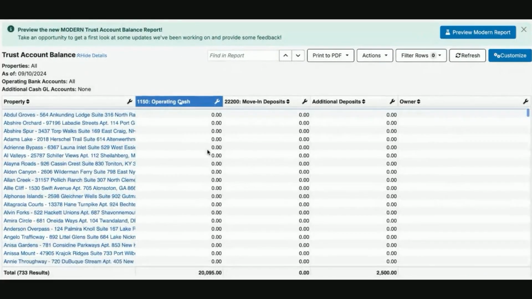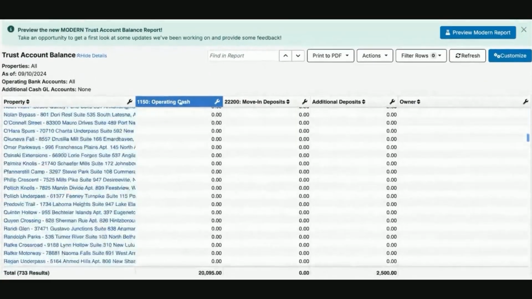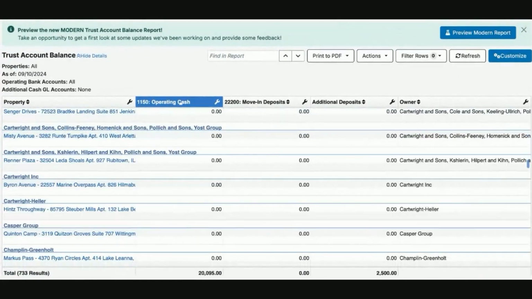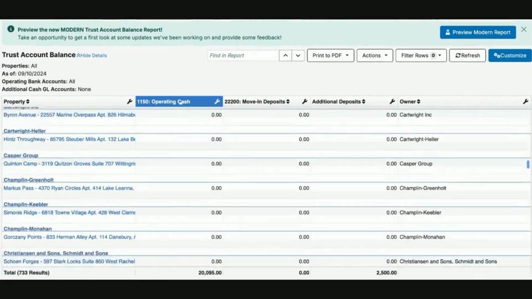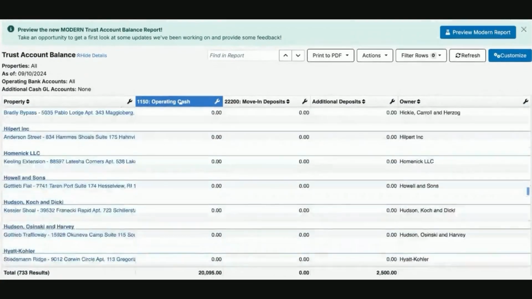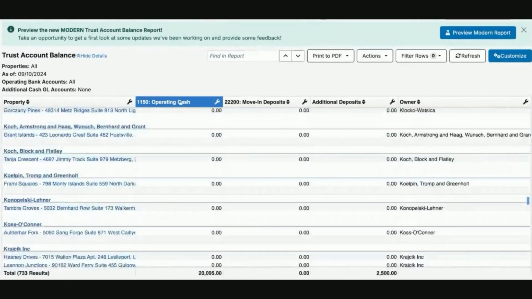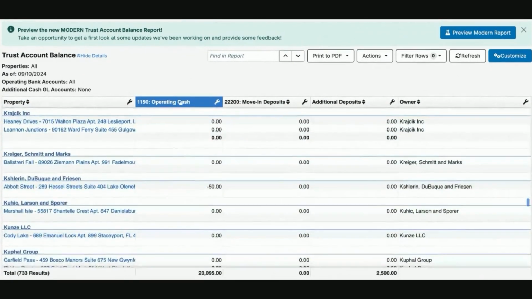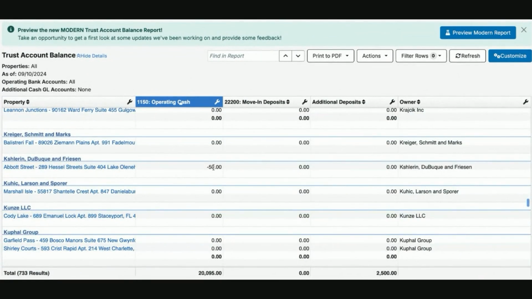then filter. On this report, it's absolutely vital to make sure that all properties are either at 0 or positive because they're holding prepayments or a reserve, and they are not holding any negative balances. If there is any negative balance associated to your trust account, it either needs to be reimbursed by the owner or trued up from another property's cash within that owner's portfolio. So in this example here, this owner would owe the rental trust $50 back to make this whole, as they do not have another property within their group to true it up.